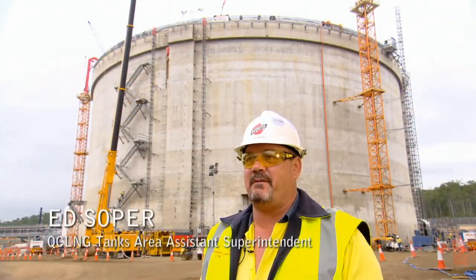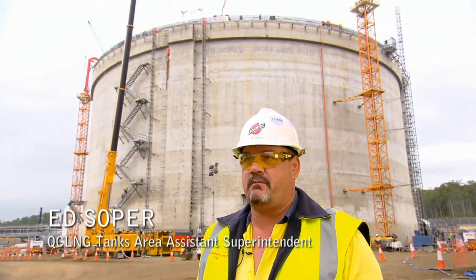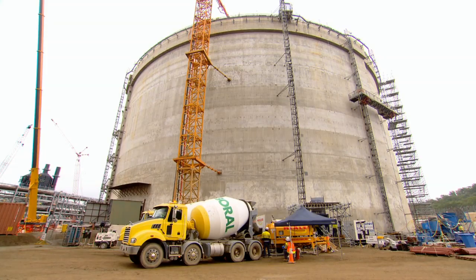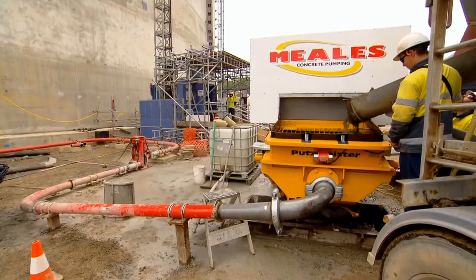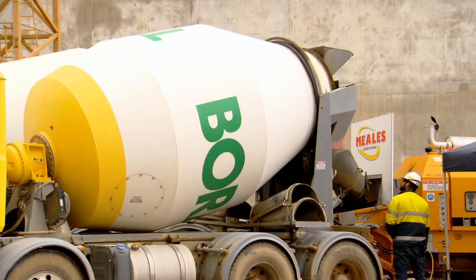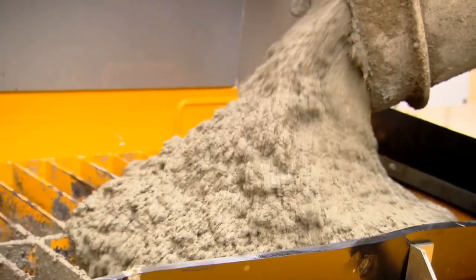If you have a look, you'll see the towers with the boom pump on top. They shoot the concrete into the pump so it goes up through the boom and out onto the concrete. There's a guy operating the pump and a guy down below operating the motor at the same time, so they keep in full contact.